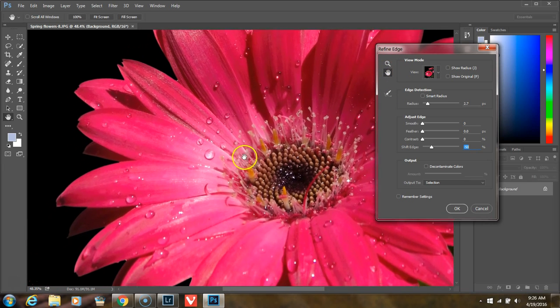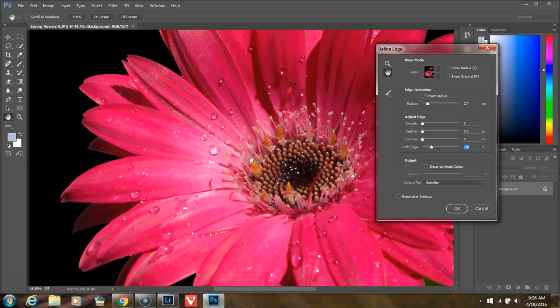So that's really decreasing the radius. It's taking the lines and moving them in. So we're cutting off part of the image. If you're shifting the edge in, you're making the selection smaller.